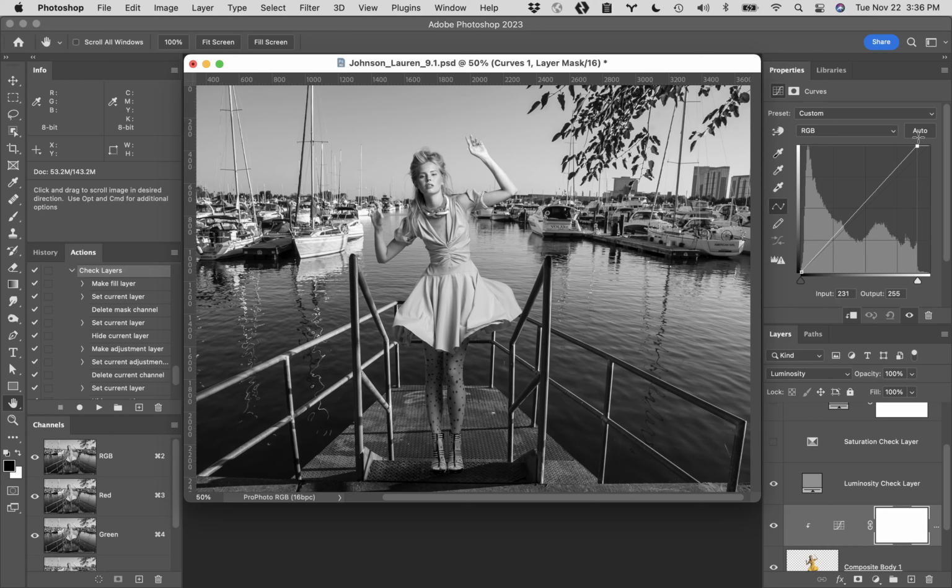And I'm looking again, I'm really looking at the highlights of these two boats over here and the highlight on her face. To give yourself a before and after, there's an eyeball at the bottom of your properties panel. You can turn this on and off. And that seems to have more of that vibe that I'm seeing on the side of the boat from a lighting point of view. So I'm going to turn off my luminosity check layer and take a look at this. And the difference in the two, this actually seems to strike me more as sunlight.